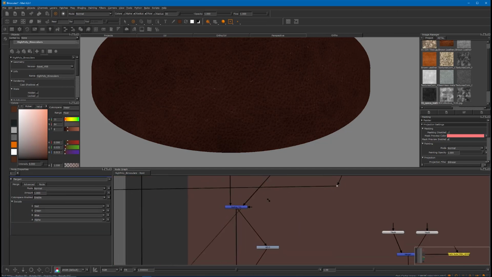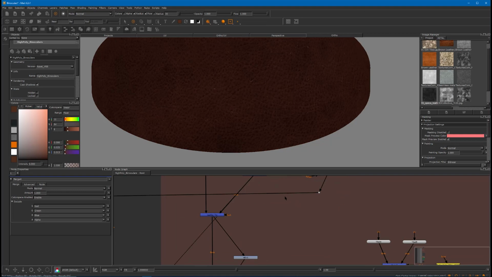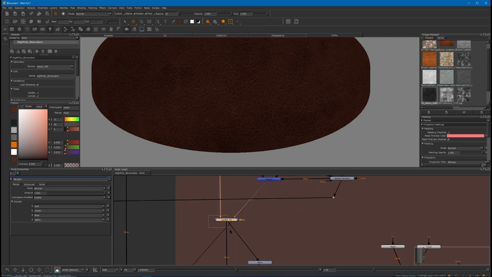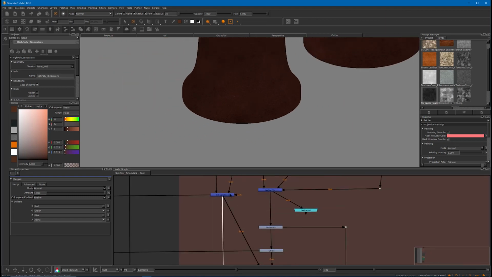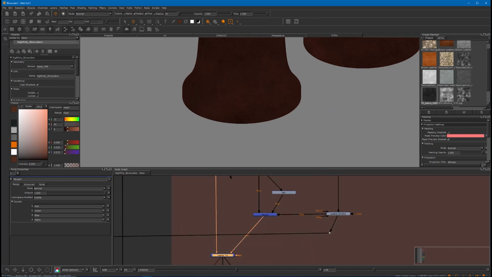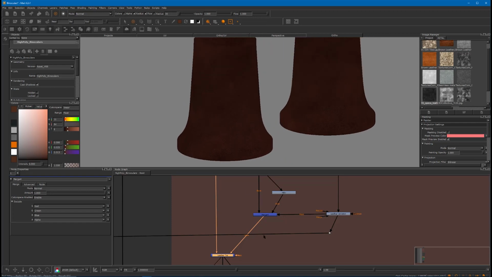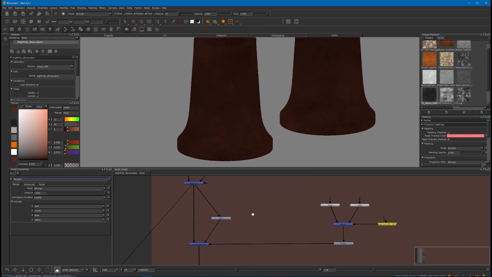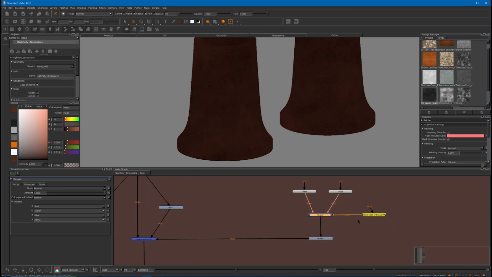Then I will continue. So don't worry about those lines coming from the right to the left. We will see later why. So here is a new merge, laser texture, where I combine the color variation with the texture of the laser, and here's the result. Let's continue.